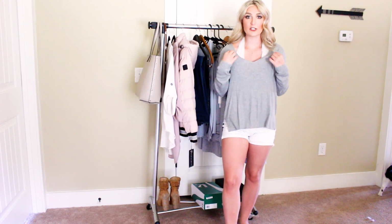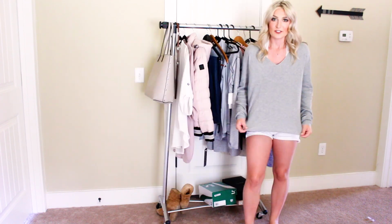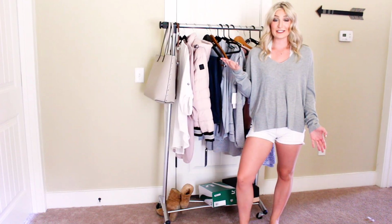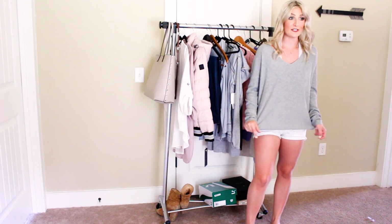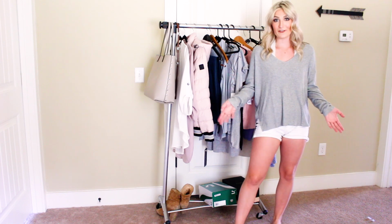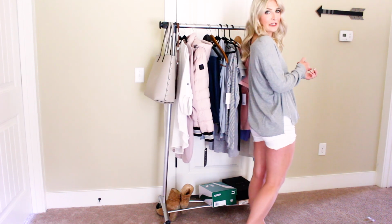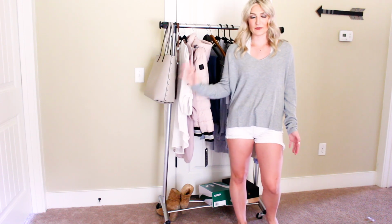These are the pieces you want to invest in, and especially right now while they're on sale. So this one is on sale for $24.90, basically $25. This is a major steal for something that is such great quality. It's cozy, it's gonna look great with so many different fall outfits. You can transition it to winter with a big heavy coat. So in my opinion, this is just an absolute must have.